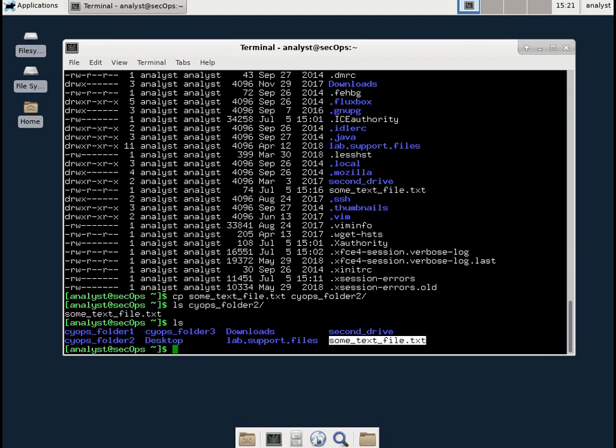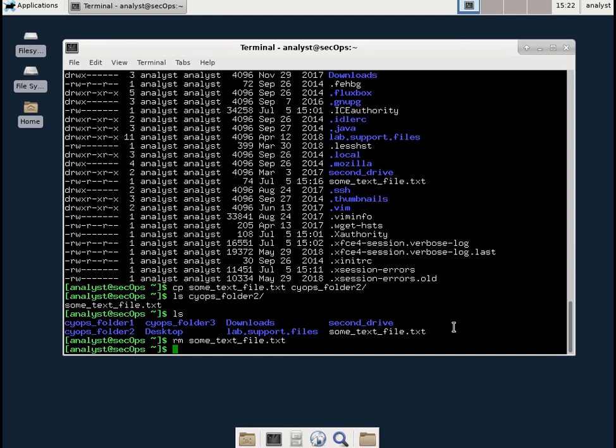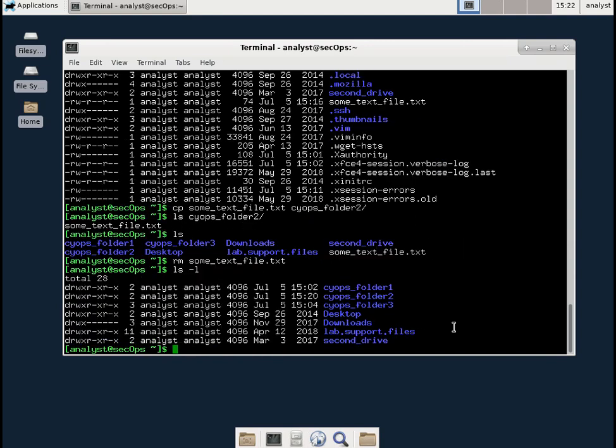And let's go ahead, next part, we're going to delete a file or directory. So the first part is we're going to delete a file. We're going to remove our sum text file. We use the rm command, sum text file.txt, to remove it. Now if I do an ls-l, I don't see sum text file anymore. So here we listed it, sum text file was there. Here we use the remove command, or rm, to remove it, and it's no longer here.